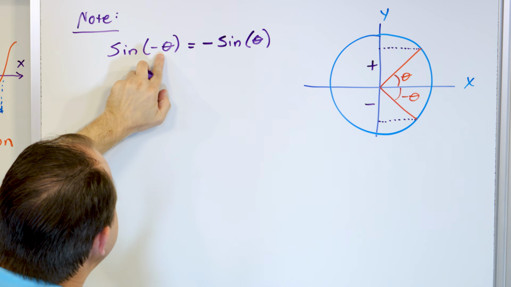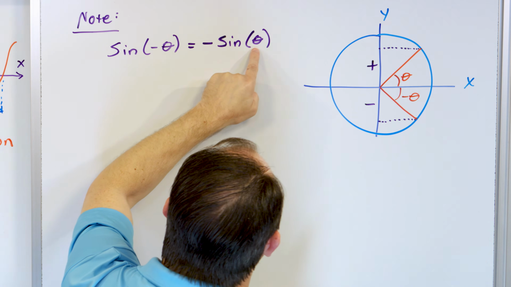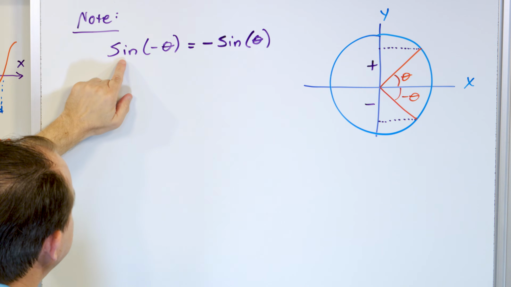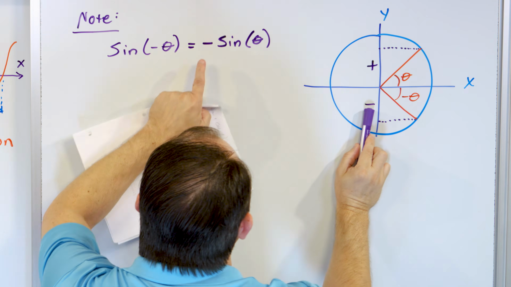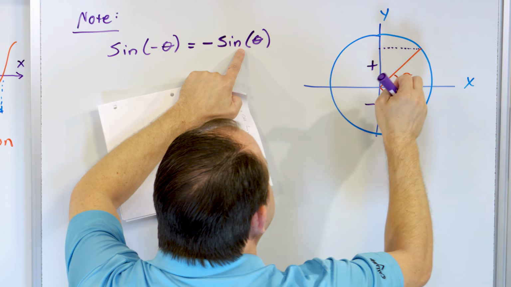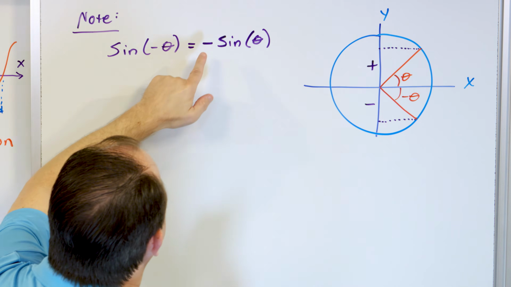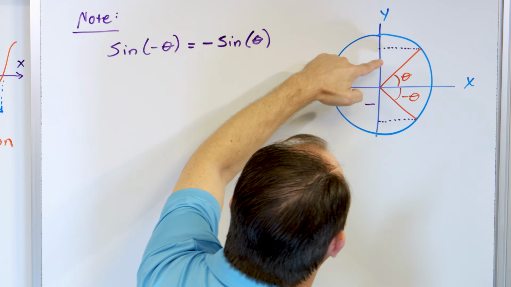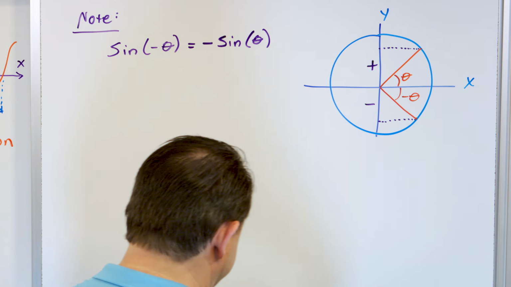If I take the sine of a negative angle, which is this one, I'm going to get an answer, and it's going to be the negative of the sine of the positive version of the angle. Let me say that one more time. If I take the sine of a negative angle, I'm going to get an answer, and it's going to be the negative of whatever the positive version of the angle returned, because this returned a positive there. It's going to be the negative of whatever the mirror image is, and that's because for the sine, when we take negative and positive mirror image angles, we get the same exact number but opposite signs like this.